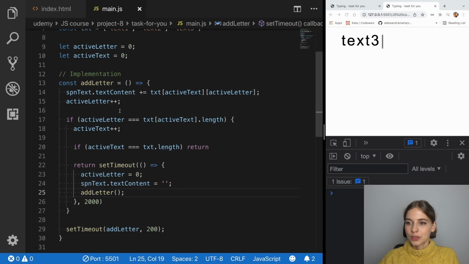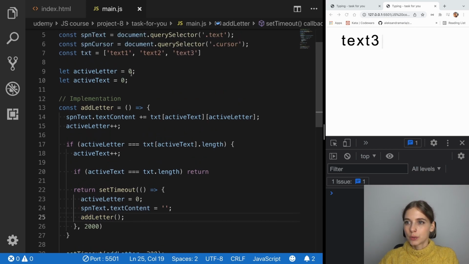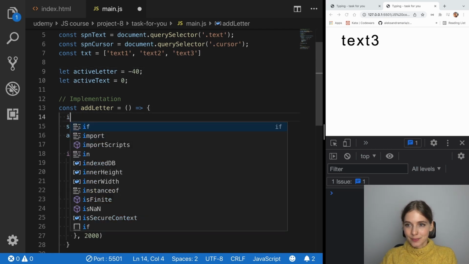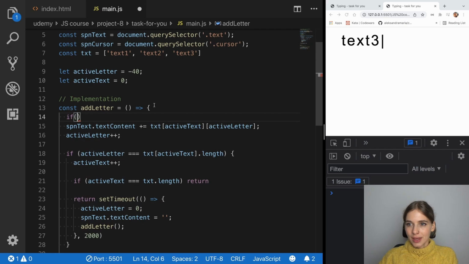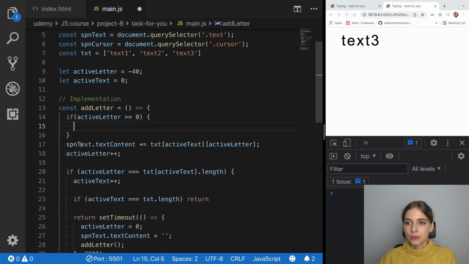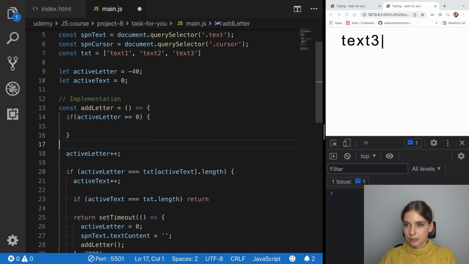So in order to do this, we will change active letter to, let's say, -40, and we will need another condition. So I'm gonna place it in here. If active letter is bigger or equal to 0, then, only then, when you reach 0, start executing our function.